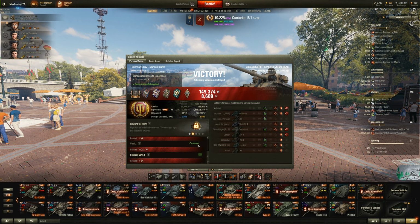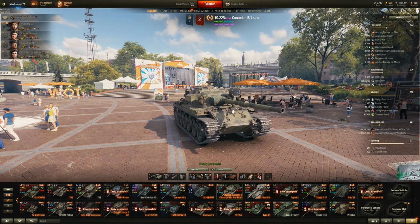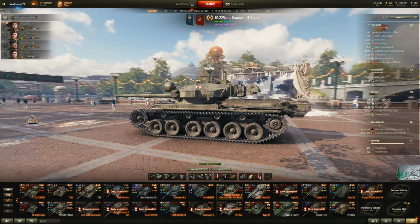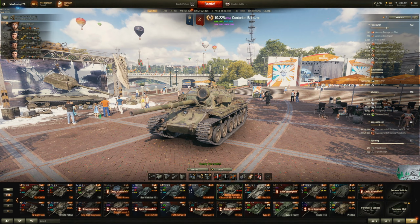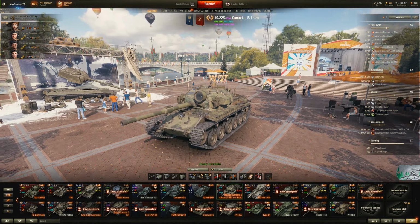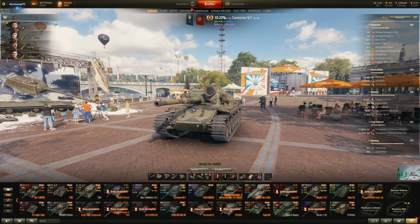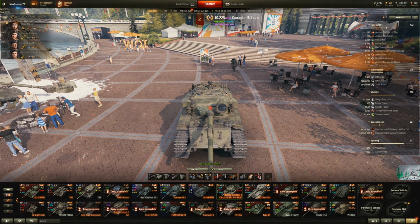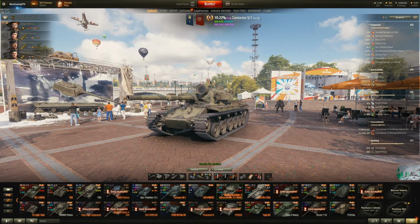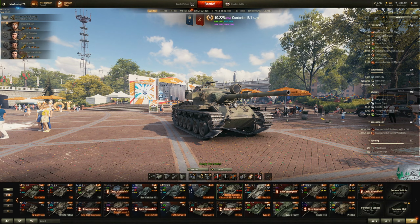But yeah, is it worth the gold? In my opinion, yes. This tank is very nice. Better than the FV, yep. Sometimes this tank's armor lets you down. Its side armor is not very good. It's got very open tracks that you can easily track, and then tracking shots straight through there. It's basically just a tube, this tank. If you look at it like that, it's just one long line of metal. So honestly, the side armor is useless, and you're going to get overmatched even from like this angle.